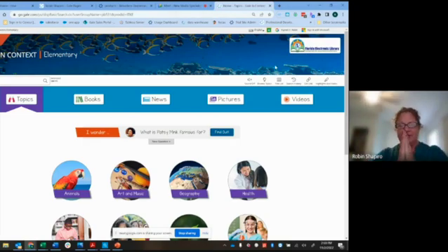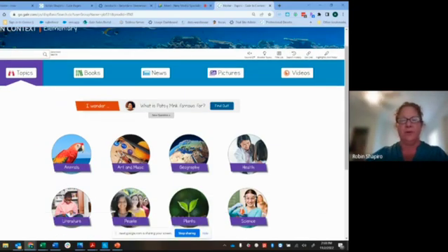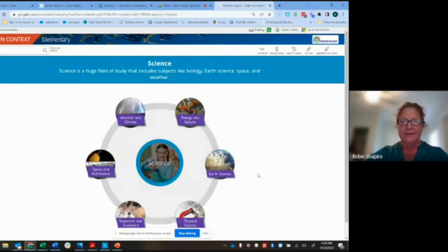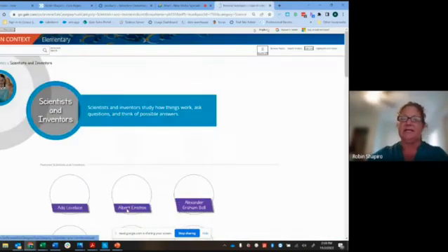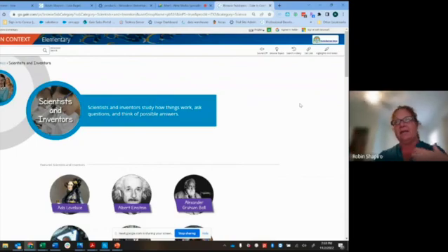The other, I wanted to show you this too. So let's say you're doing a unit with your students, and your teacher wanted me to show you science, etc. And they're going to be focusing on science and inventors. Again, I remember, and you probably still do this, you grab books from your holdings and you put them on a cart. And you say, this is where you can grab from because I'm putting these inventors and scientists in a special spot so you can grab them easily. This works the same way.